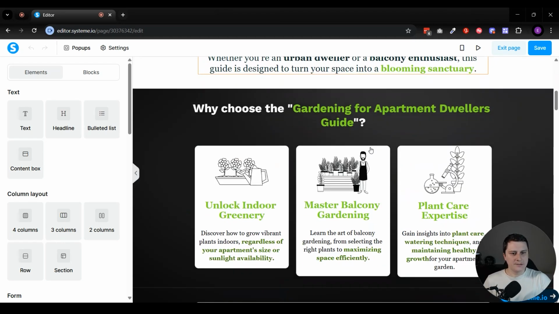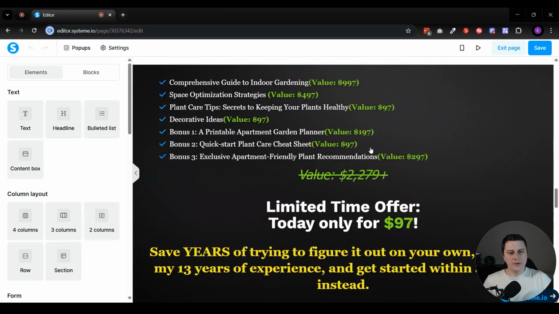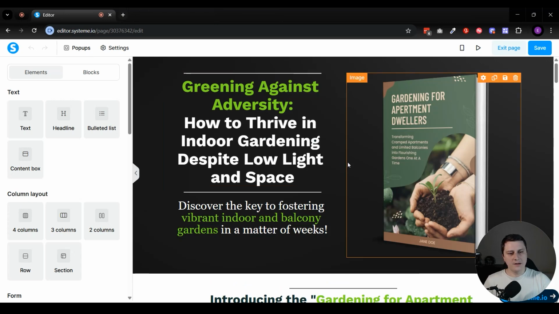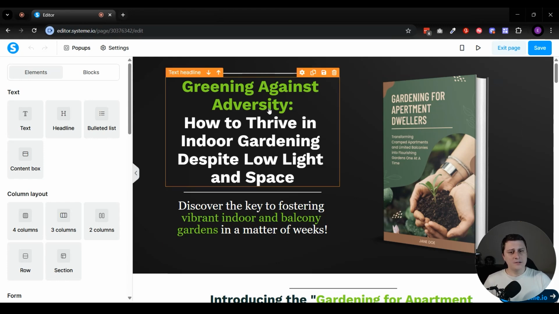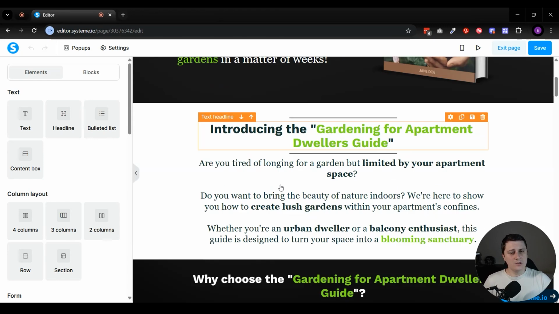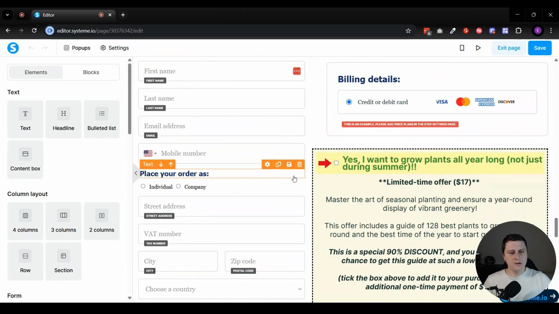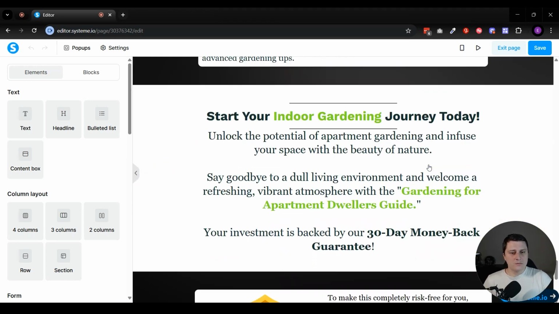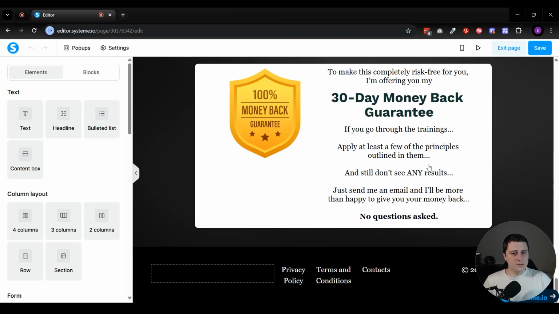So that's another test. Obviously, every element on this page can be tested, but the main elements, like adding a video or not adding a video instead of a graphic, right? You can replace this with a video on another one. Obviously, pricing, headlines, all this stuff. Those are some of the main things. The order bumps can be tested as well. Which one is better, this one or that one? Order bump prices, I think, can be tested as well. Sky's the limit, even more than the basic landing page changes.